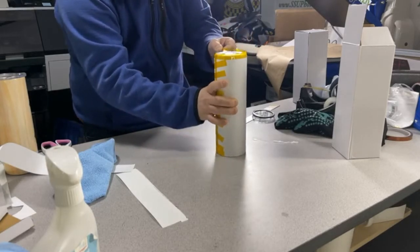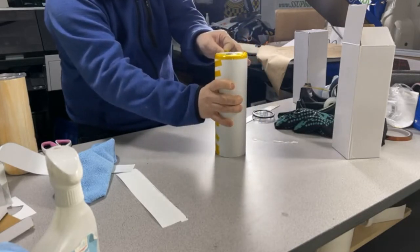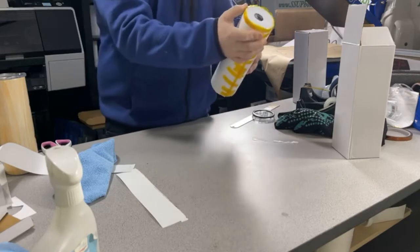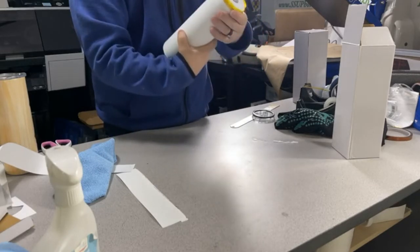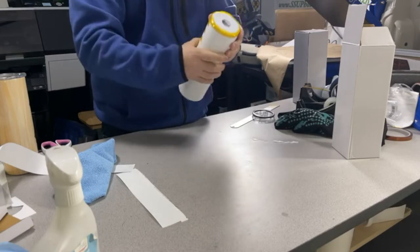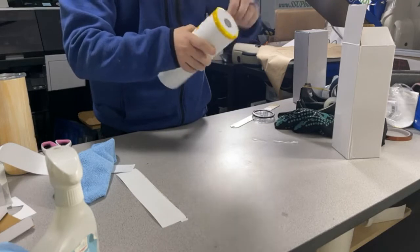And that's going to create a nice tight fit right across there. Okay? So as you can see, it's starting to bend in because I did it nice and tight. I did see a mistake. I'm going to fix that right now.